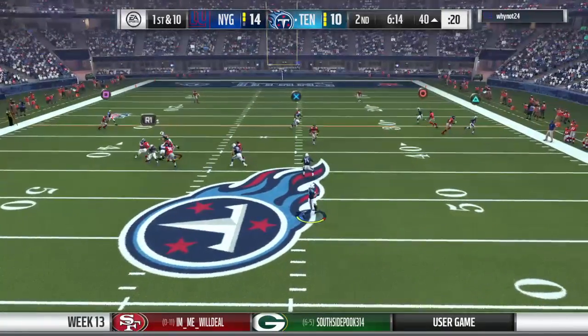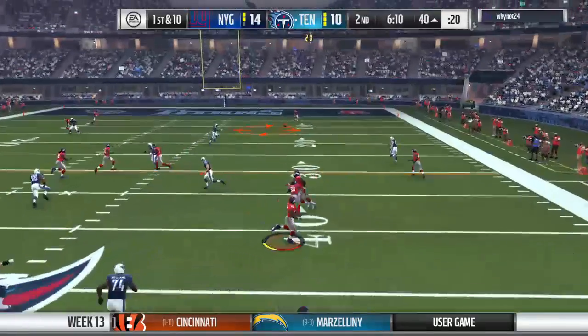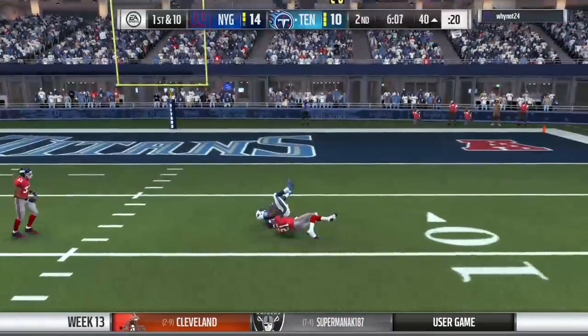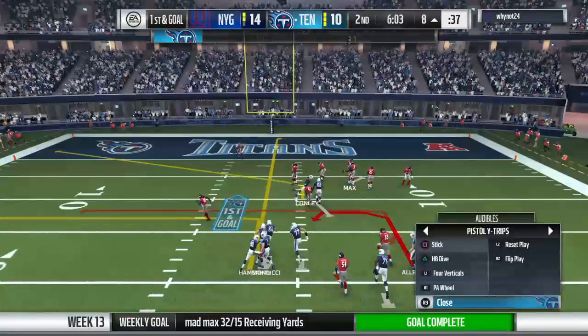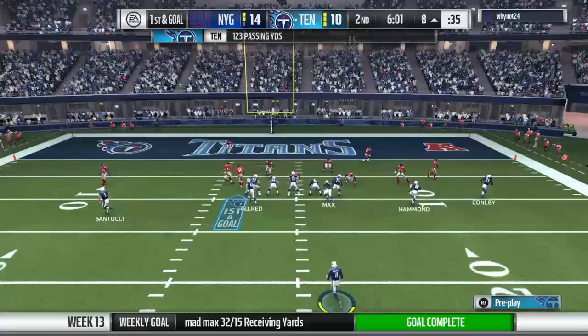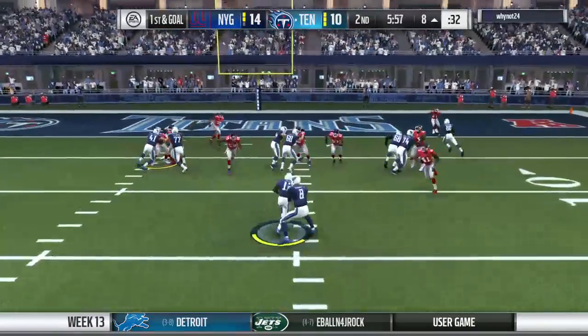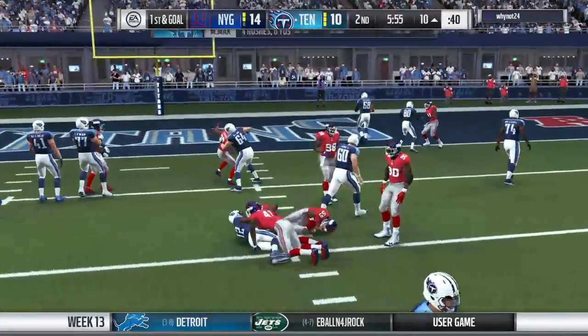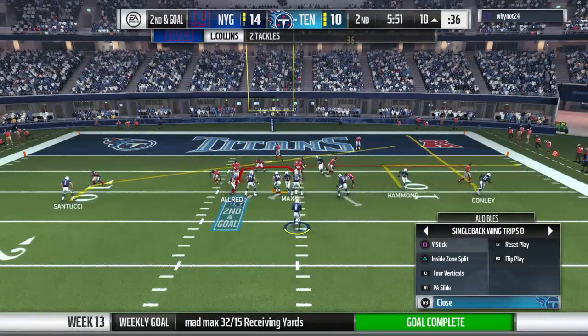Mariota on first down. Flushed out right. They'll try and set up the screen. It's complete. And he's brought down, but not before reaching the 8-yard line. That's the type of play there that puts a defense in a stress. Marcus Mariota on the run. You don't know whether he's going to take it downfield or throw the football, as we just saw there. And boy, was he accurate with that one.